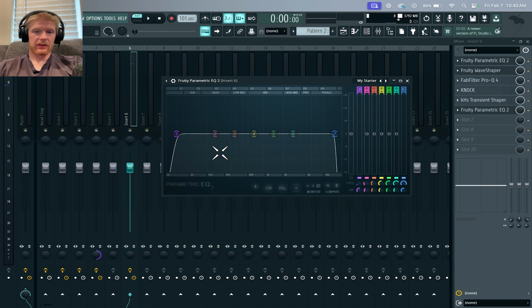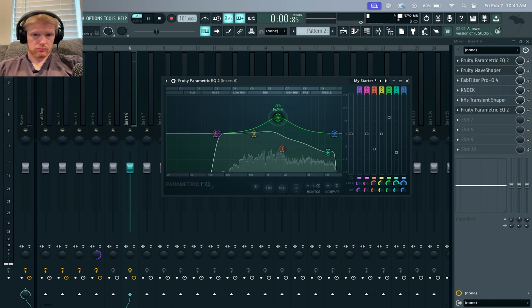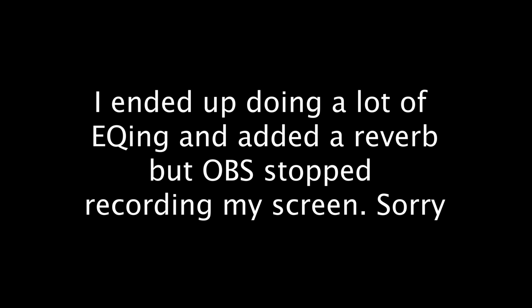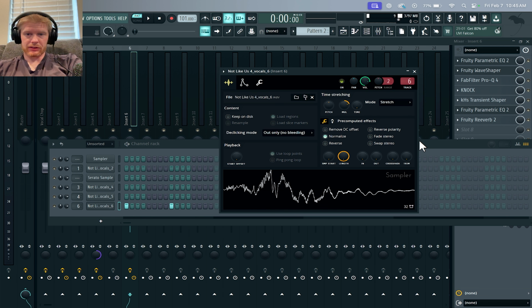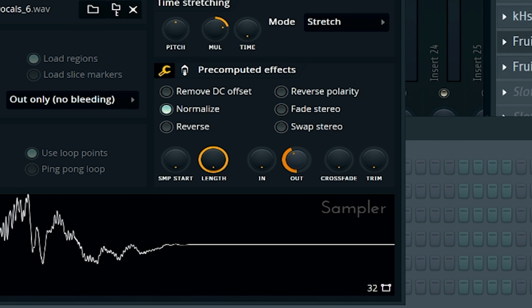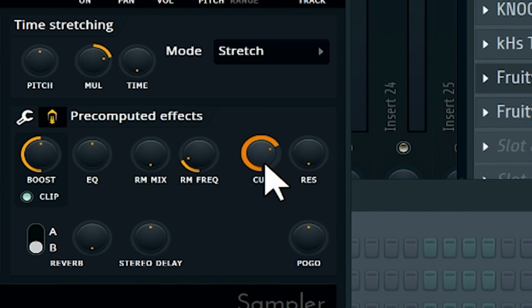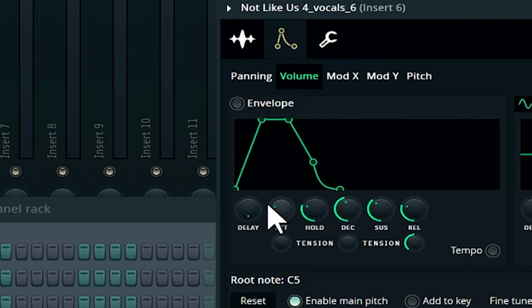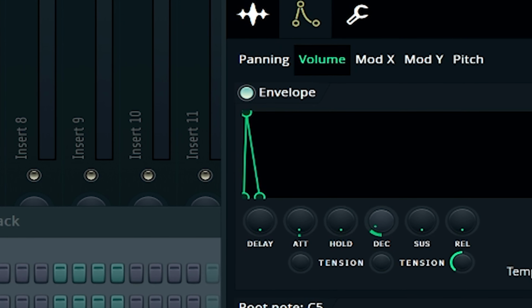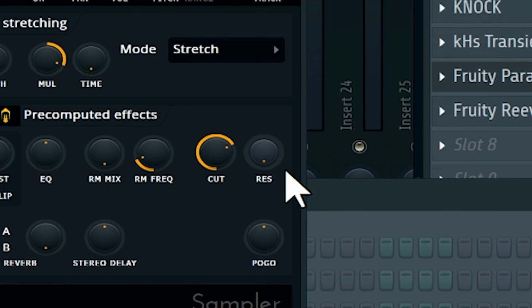Gonna clean it up with another EQ. Okay, so I'm gonna come back to the sampler and I'm gonna trim it. And go to the envelope. Add some resonance.